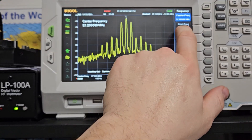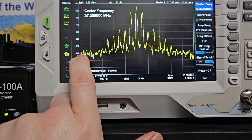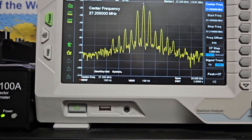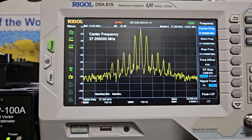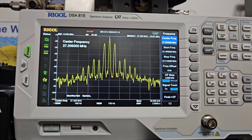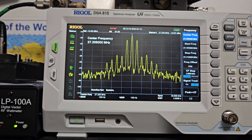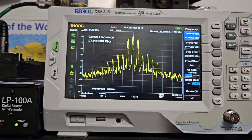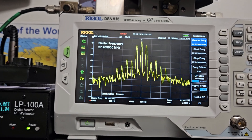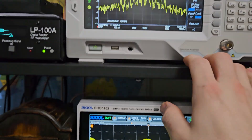27.195 would be right here — that's a frequency we're not allowed to talk on for CB; it's between channels 19 and 20. It's actually one of the radio-control car channels. I used to mess with a kid across the street on my CB — keying up on a modified radio on that frequency would lock his RC car up — but that's not the point of the video.